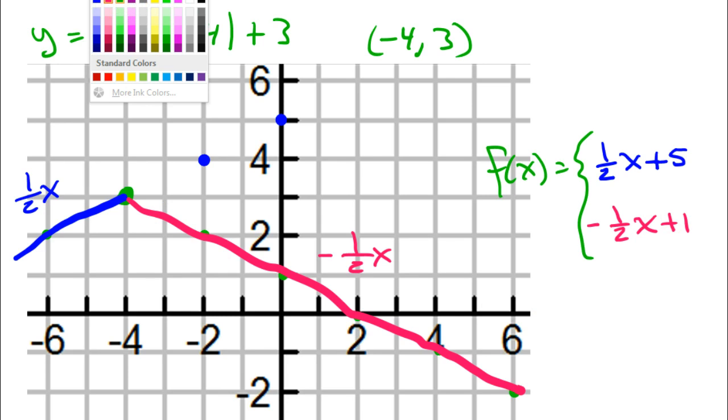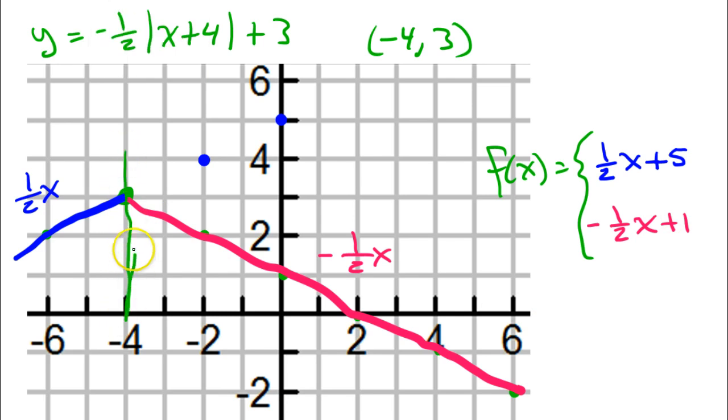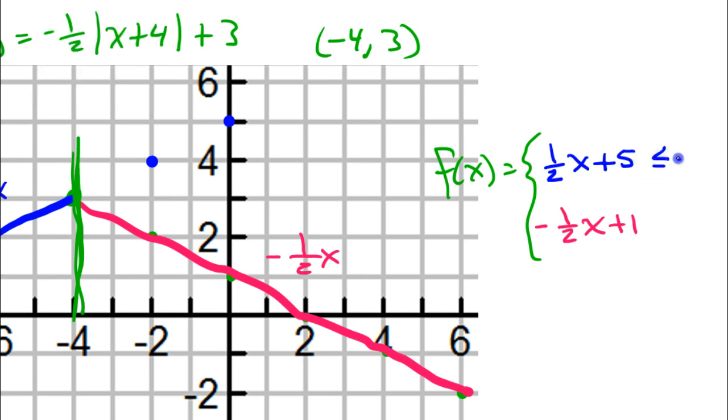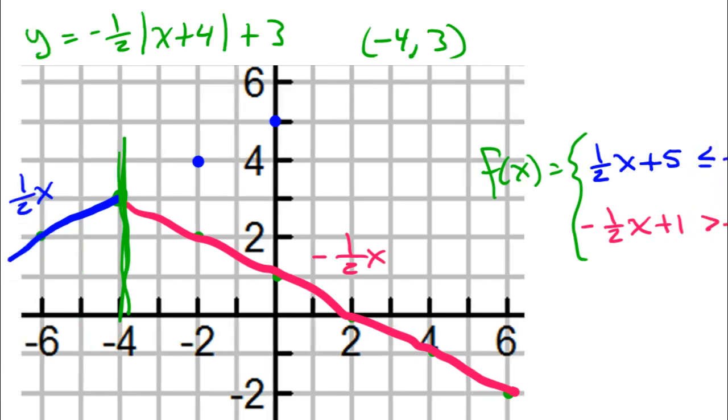And again, you see the x value of negative 4 is where this changes from the blue piece to the pink piece. So that's why the blue piece is left of negative 4, so we'll say less than or equal to negative 4. And the pink side is to the right of negative 4, so we will say greater than negative 4. And it doesn't matter which one you make or equal to, you just pick. So as you can see, it's really easy to do if you have graph paper.